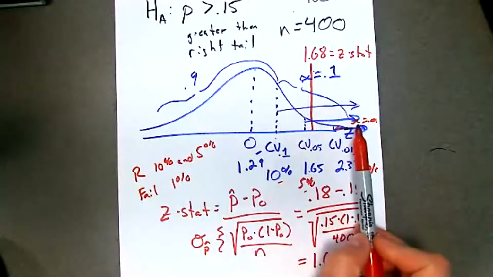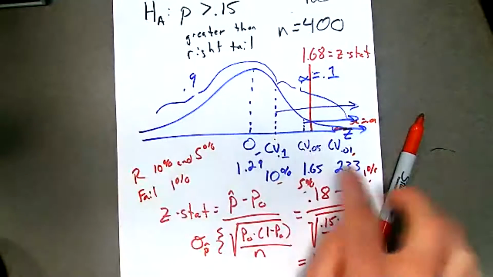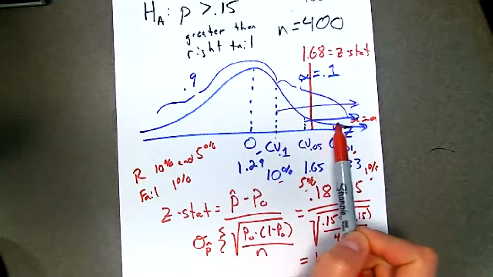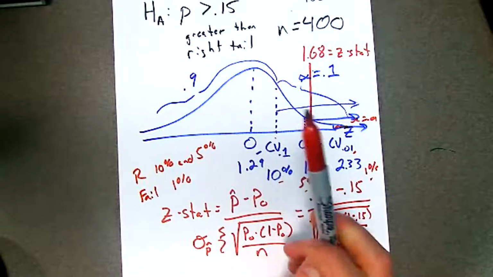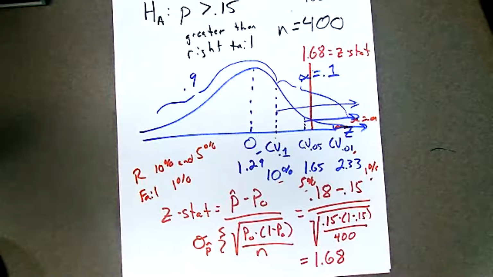So when I was looking up an alpha of 0.01, that was actually thinking about the area in the left tail. So it's that same value, but positive. Or similar to here, when alpha is 0.01, the area to the left would be 0.99. I could have looked up 0.99, and then I would have found the positive 2.33. So there are two different ways of looking up that critical value for your right-tailed test. Good question. Any other questions on that before we keep moving?